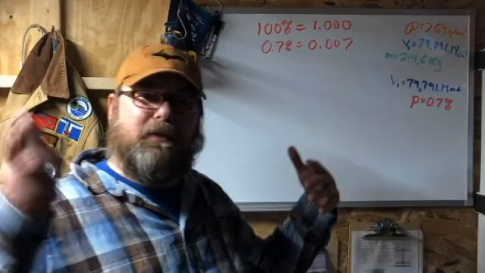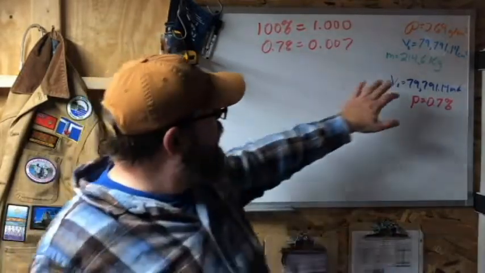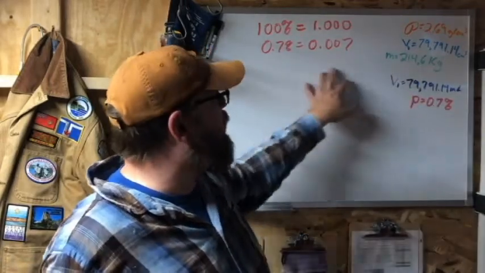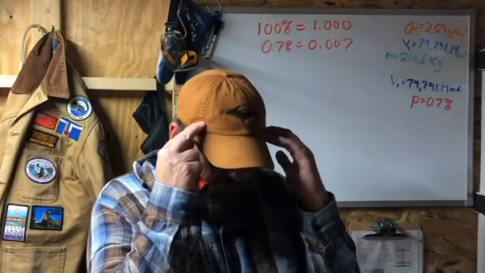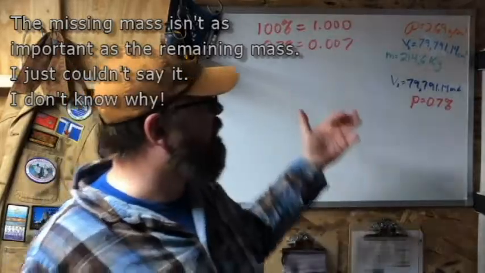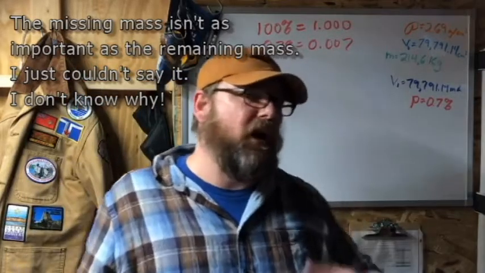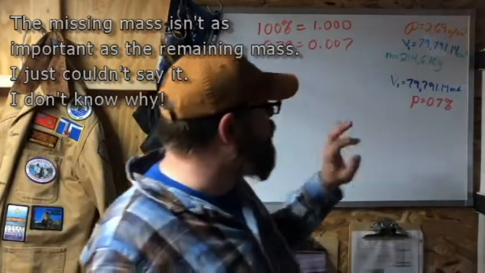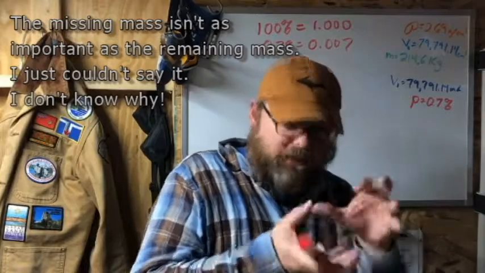I decided to use kilograms instead of grams because I don't want the numbers to get too many decimal places and go wonky. So we're just going to use kilograms, and I'm not going to use standard. There's no need to. What you need to get out of this, more than how much actual mass is missing, is the process of which side of the scale we're working on. Is this significant?